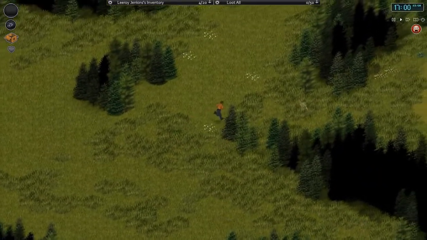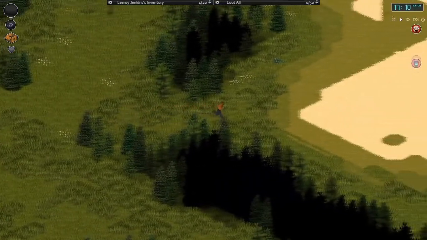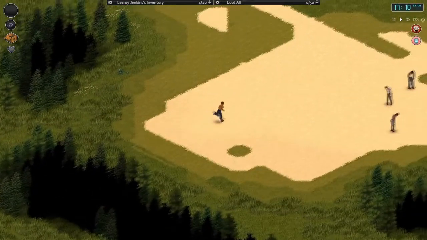And that area doesn't look very good either. Oh, hi, you came out of the woods. Hello, you're pretty fast. Okay, I'm a little bit faster. That's cool. I'm thirsty. This sucks.